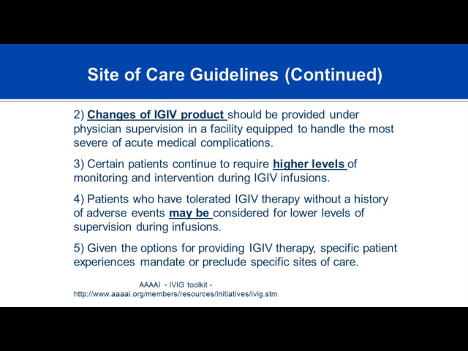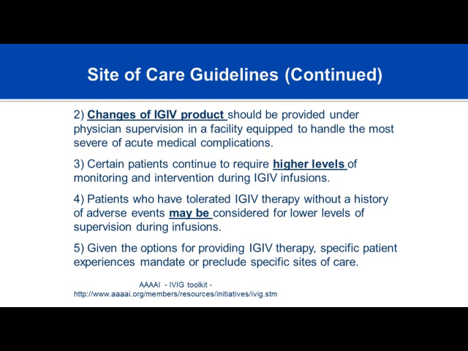Changes in immunoglobulin product should be provided under physician supervision in a facility equipped to handle the most severe of acute medical complications. And there may be exceptions to that based upon physician and patient experience. However, this is an important rule to take under consideration. Certain patients continue to require higher levels of monitoring and intervention during immunoglobulin infusions as number 3, and that can relate to specific adverse event profiles or ongoing chronic issues relating to a particular patient.